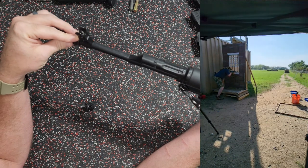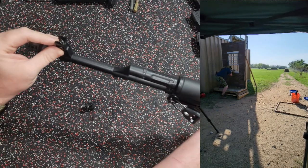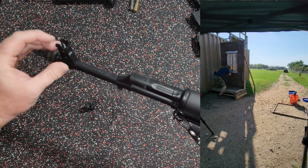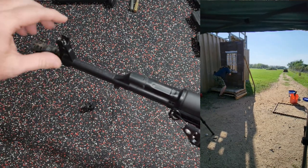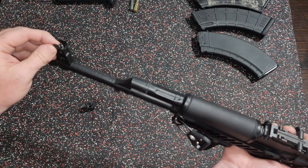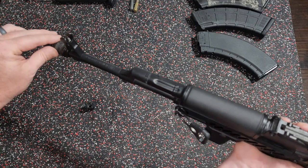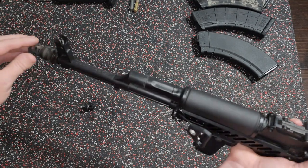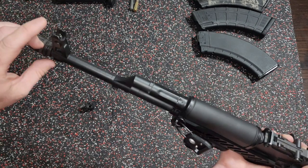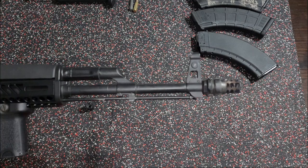The front sight post I did have some problems with. I shot this in Lethal Weapons, in a competition, which was the main reason that I bought it, and the front sight post actually came loose. So you can see the front pin in there. The threads were pretty loose to begin with. You need an adjustment tool in order to adjust the windage and elevation, and I had to thread lock that in place. Otherwise, every time I shot it, it would screw up and I lost my zero, which kind of sucked during the middle of the competition. But what are you going to do? Kentucky windage it at that point. The piston here is adjustable for your windage and again the elevation, and I had no problems once I got the AK sight tool sighting this into spec.